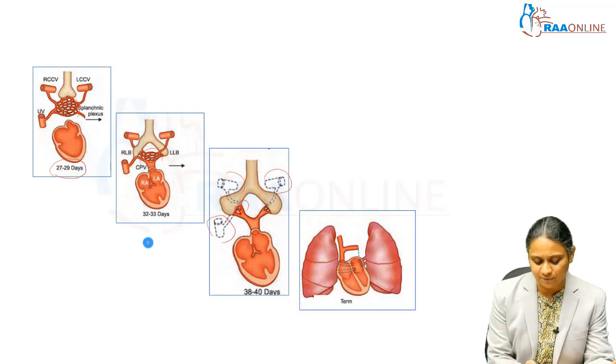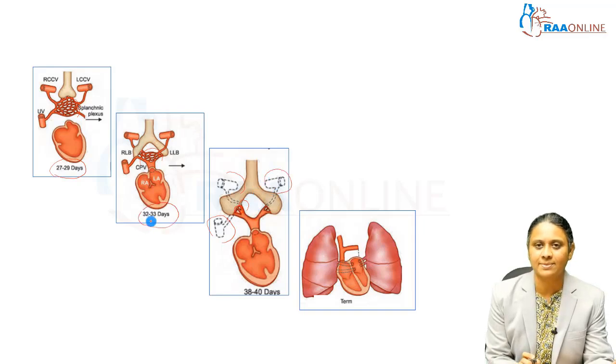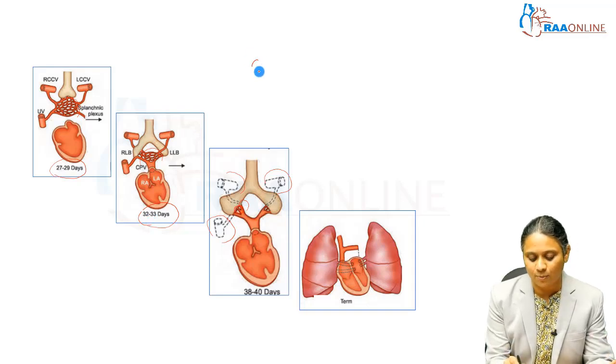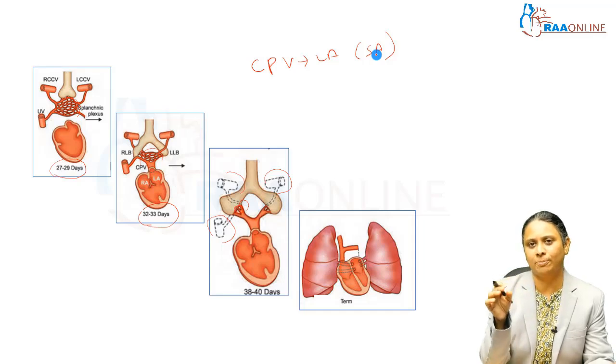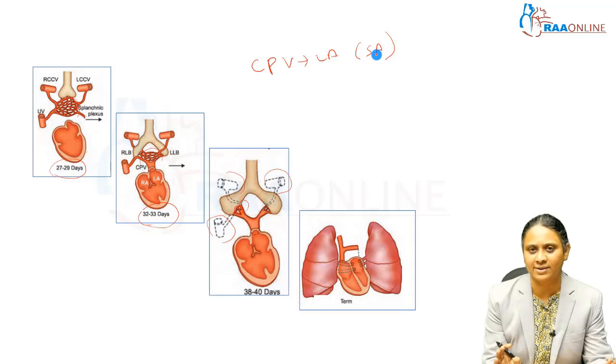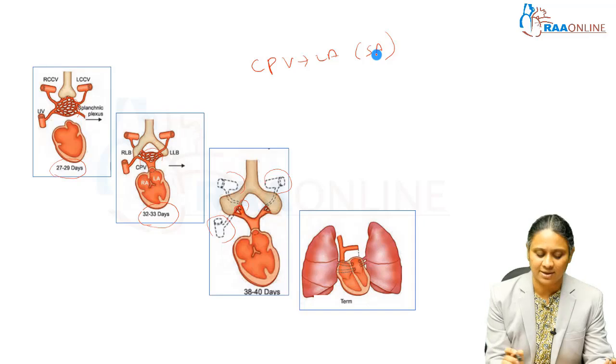At the end of 30 days, what happens? There is a common pulmonary vein. The formation of the common pulmonary vein is debatable. There are two hypotheses. One, it is originating from the left atrium at the sinoatrial area. It forms as a bud from the left atrium to which all the four pulmonary veins join or anastomose. And later, after this anastomosis is established, the systemic venous anastomosis is cut off.